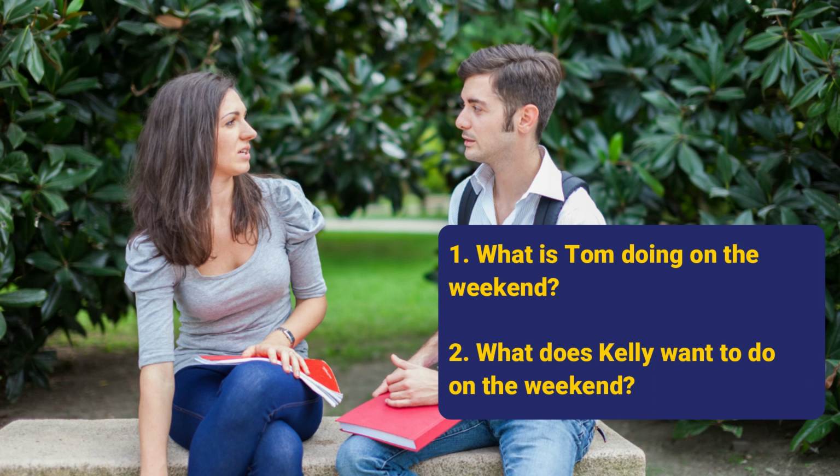I'm supposed to be getting ready for a garage sale, but I'd rather go to the beach. When's the garage sale? Not for a couple of weeks, so I have time, but there's a lot to do. Well, you don't have to do everything. You can probably go to the beach and get ready for the garage sale. That's true. I've been putting off this garage sale, but I've got to do it before we move house. Well, let me know if you need help. I don't have to work next weekend.